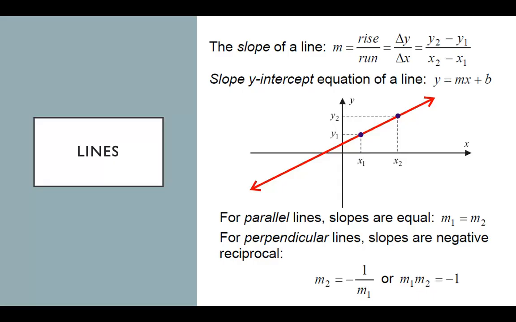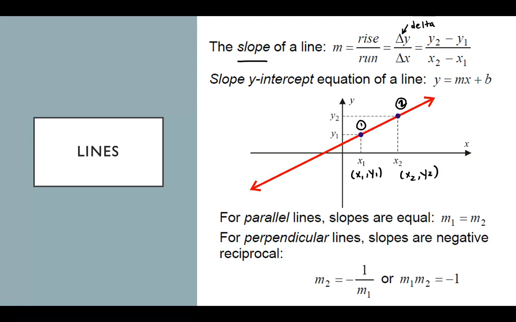First, I want you to understand the formula and characteristics of a line. To find the slope of a line, m is equal to rise over run. This triangle means delta, meaning change in. To find a slope, you always need to pick 2 points that are on the line. So this is point 1, and this is point 2, and so this will be x1, y1, and this is x2, y2.